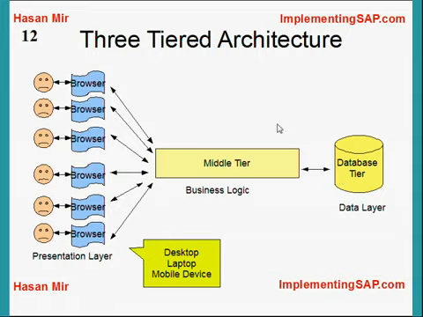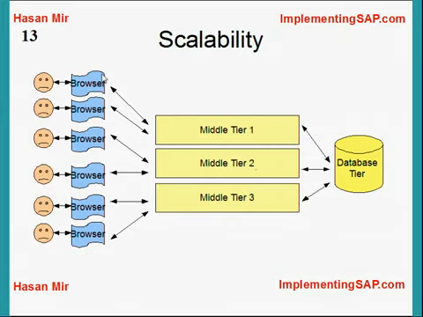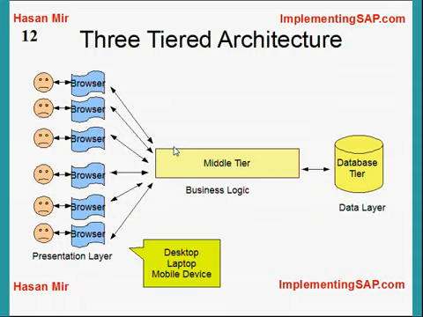It's a pretty flexible architecture in the sense that if the number of users increases in your company, you can increase the middle tier from one to two or three. So now a few people connect to middle tier node 1, a few connect to instance 2, and the rest connect to instance 3. This is load sharing, and all these middle tiers talk to the same database. It's also a much better architecture as opposed to the client-server architecture.